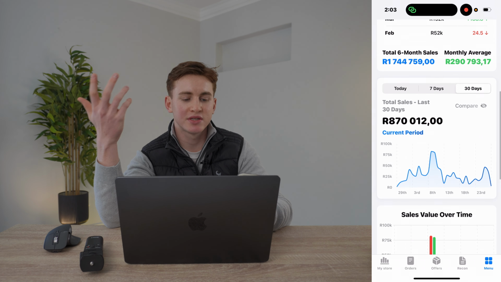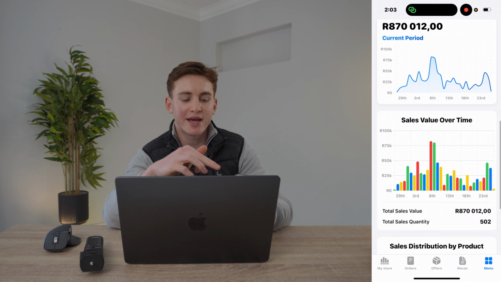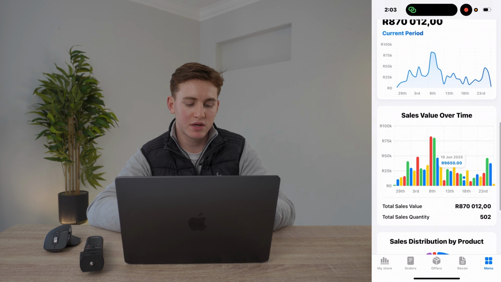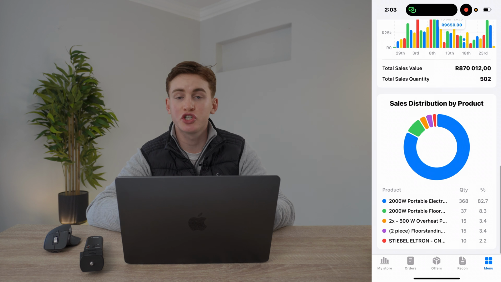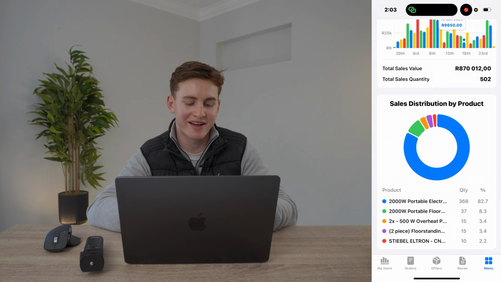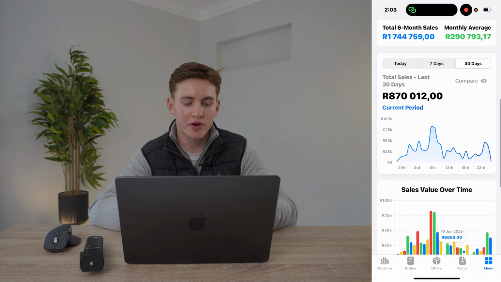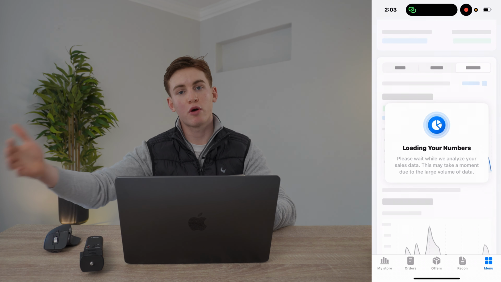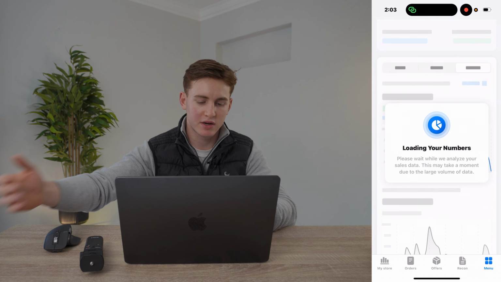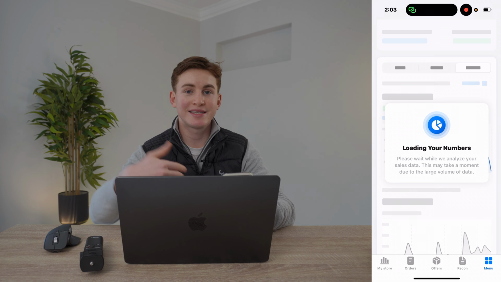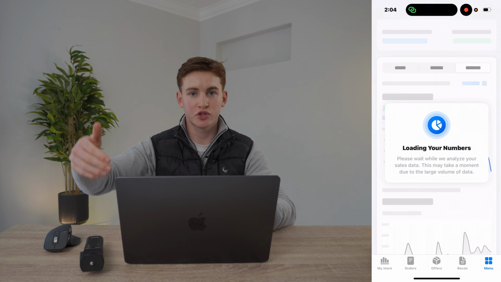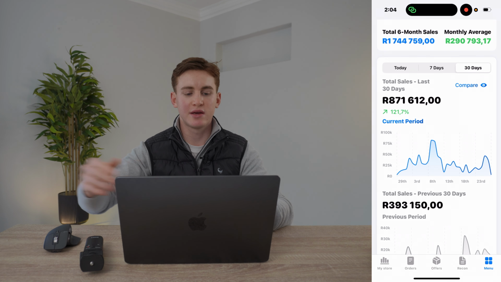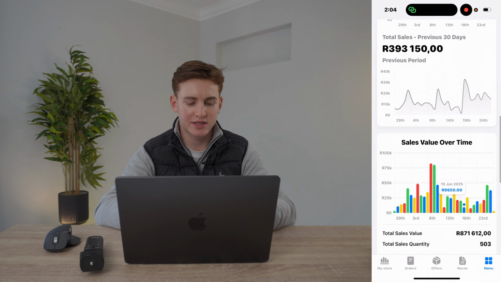You also have access to the sales graphs again, and you can compare your data. Also access to a very good looking bar graph, in my opinion. And then also a sales distribution by product, which is a fancy pie chart. If you do go and click on compare, so if you want to compare the periods, all of the graphs will give you comparison data to that previous period. We are working on extending the amount of data shown. So you'll not only be able to see 6 months, but hopefully 12 months, and then also yearly, should businesses want to have access to that information.